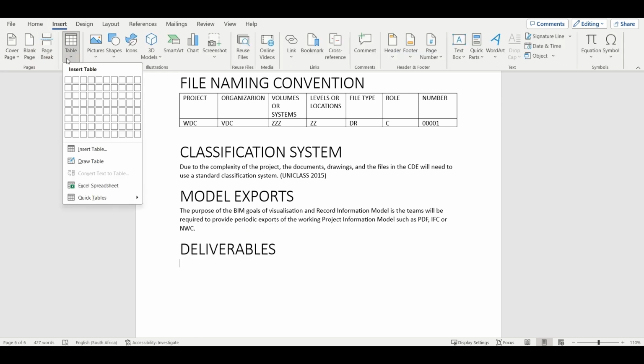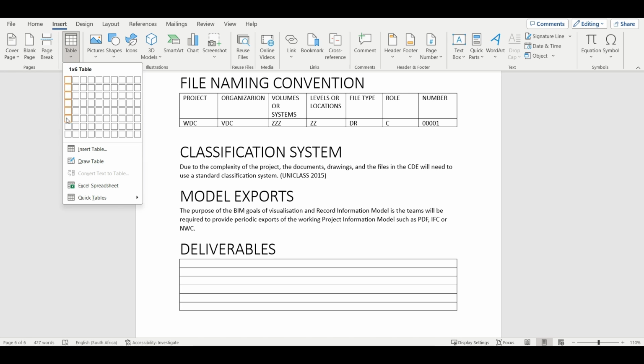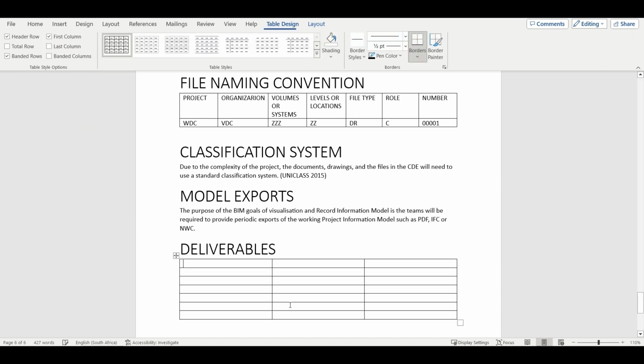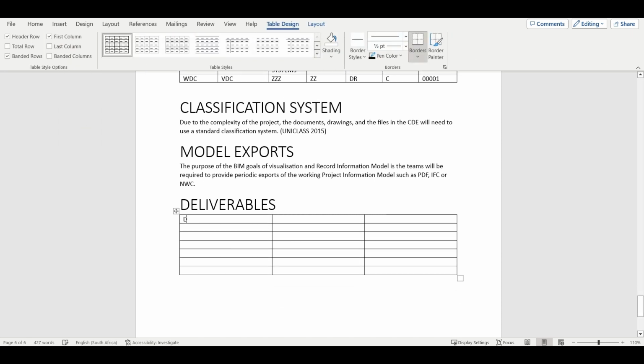I'm going to add a table for this. So let me add 7 rows and then 3 columns. We're going to have type, software, and then the format.